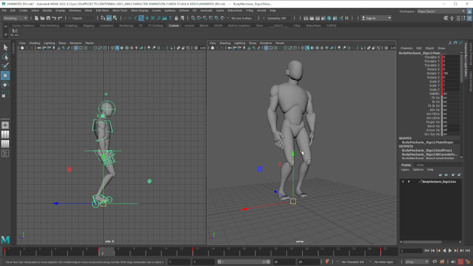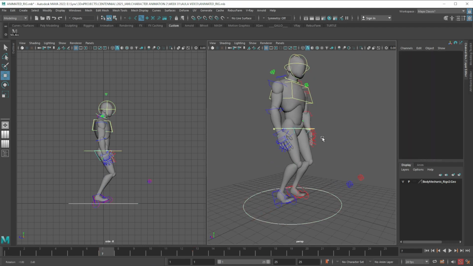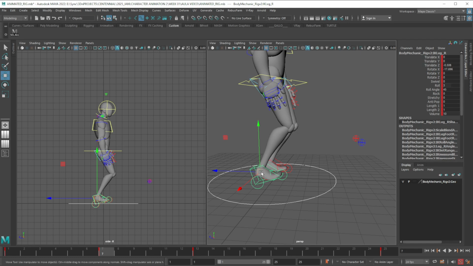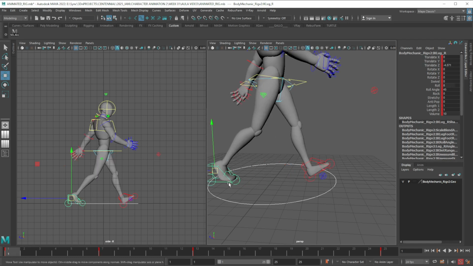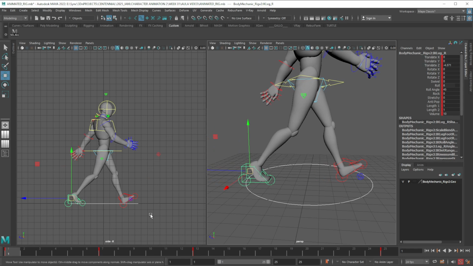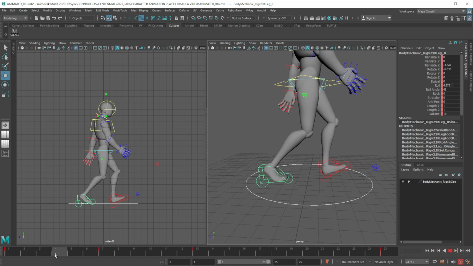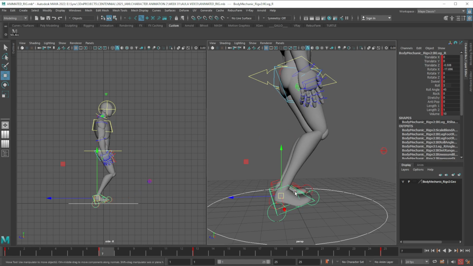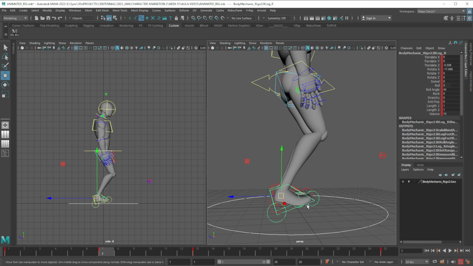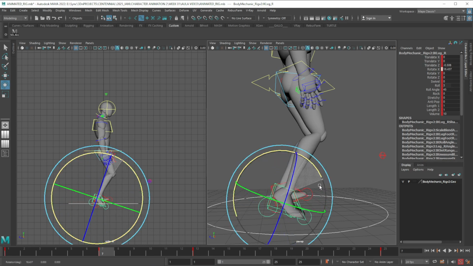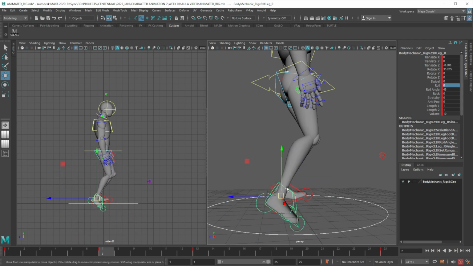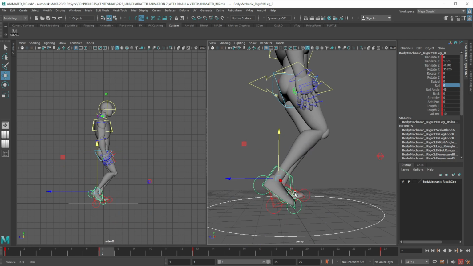I'm hitting Alt 1 again to turn all the controllers on, and then let's keep going. So just let me know when I select the foot. Okay, so this foot was here behind, so it's going forward now. So in this pose, this selected foot is going forward, and when a foot is going forward, it's kind of rotated this way. Roll is set to 0. Okay, so we're gonna rotate it a bit more, and then we're gonna move up. It's the foot that is in the air.